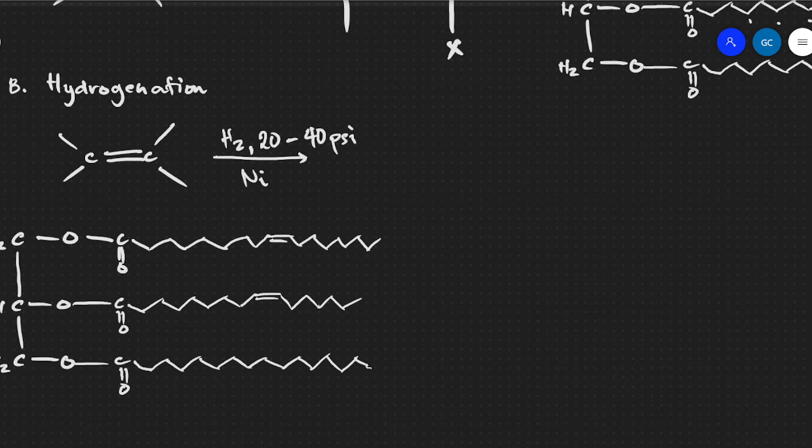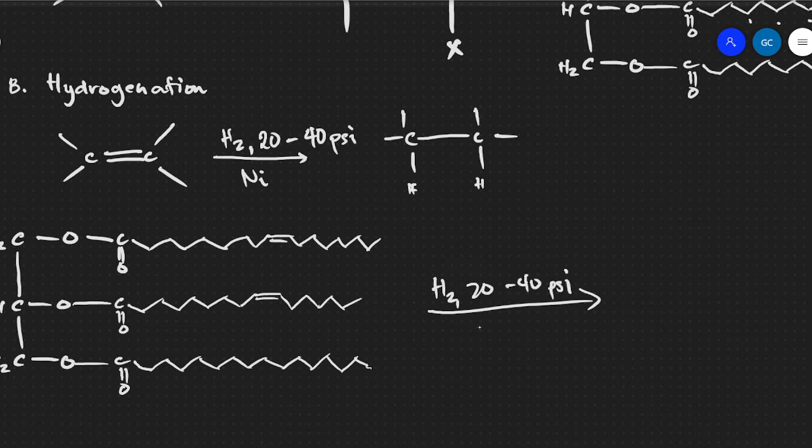So, ang mangyayari dito, when we have hydrogenation, what will happen here is we will have here an addition na parehas yung side na pupuntahan ng hydrogen natin. Okay? So, as usual, parang yung sa alkene lang, ganyang reaction din yung nangyayari when we are dealing with hydrogenation. So, para dun sa same example na ginamit natin kanina, kung yan ay mag-undergo ng hydrogenation, let's say we have here hydrogen under 20 to 40 psi in the presence of nickel. So, ganun lang din ang mangyayari. This 18 chain, matatanggal lang yung double bond. This 16 chain, matatanggal lang din yung double bond.